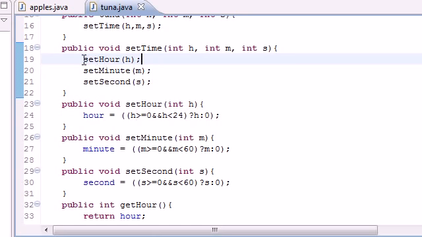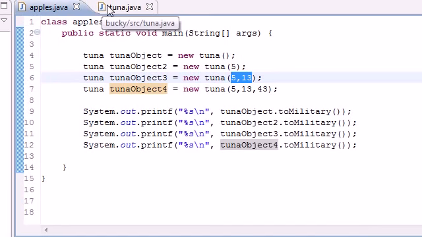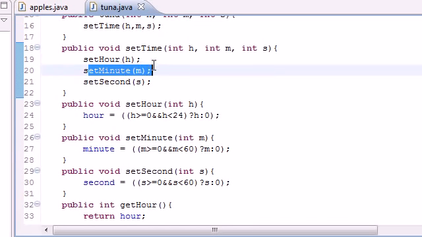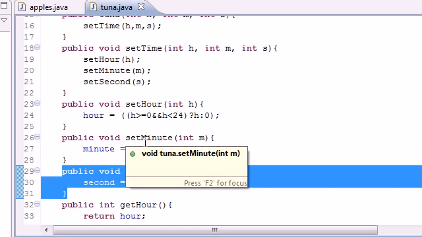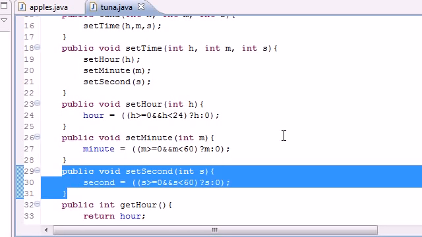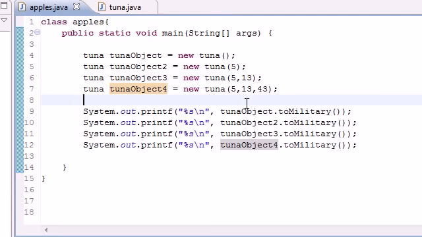Well, it tells us to do 3 more methods right here. Set hour was pretty much check if it was between 0 and 24, which it was. It was 5. Set minute checked if it was between 0 and 60, which it was. And set second, that was that 0 it plugged in for us, that we didn't have to do anything for. So then we said, alright, we're good there.